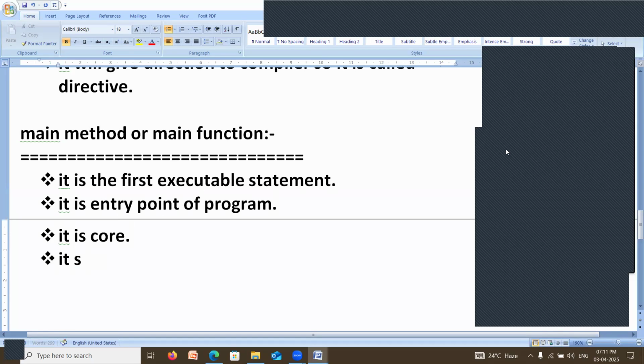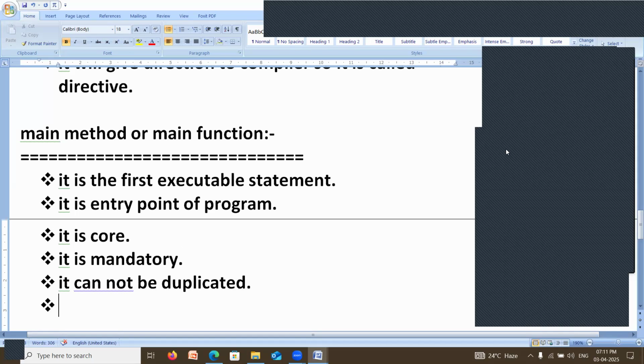It is mandatory. Mandatory means compulsory. Without a main method, if you write a program, it will not be executed. So it is compulsory. It cannot be duplicated. It cannot be duplicated means you cannot write multiple main methods. You can write only one main method. If you write multiple main methods, then you will get an error.